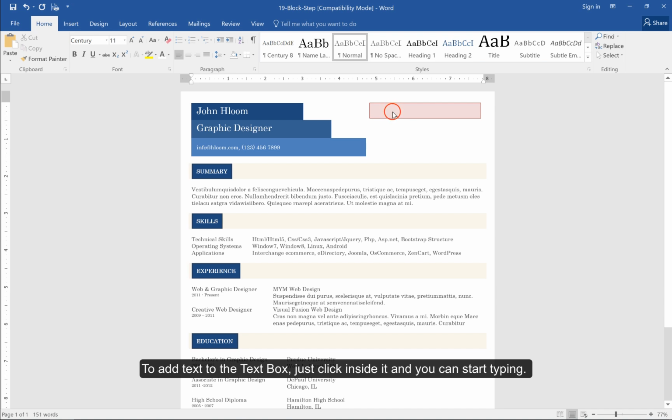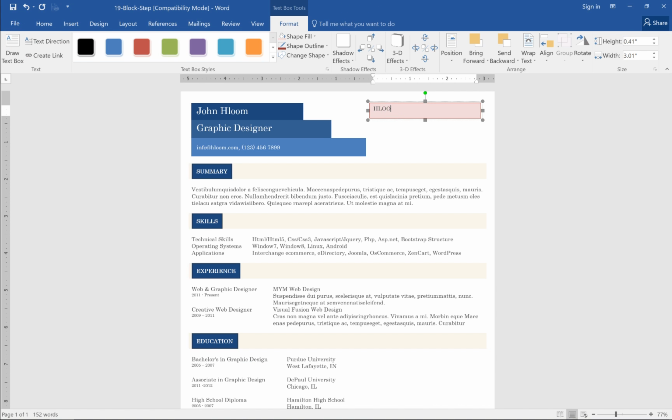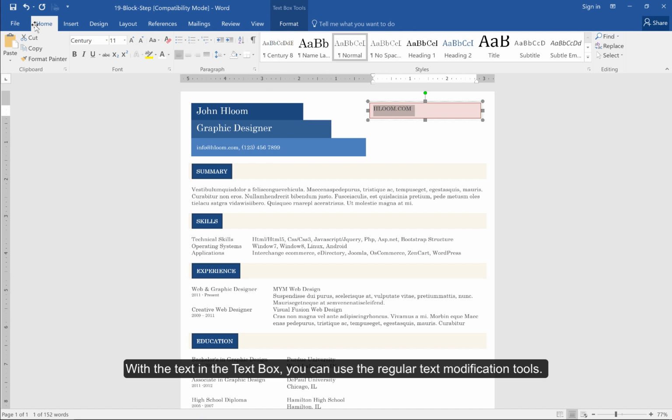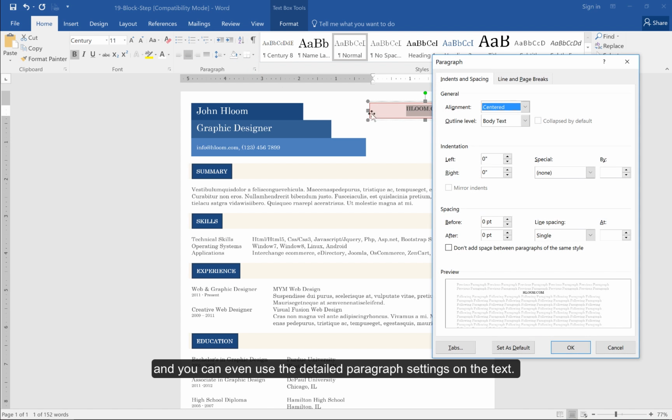To add text to the text box, just click inside it and you can start typing. With the text in the text box, you can use the regular text modification tools. You can make it bold, center it within the text box, and you can even use the detailed paragraph settings on the text.